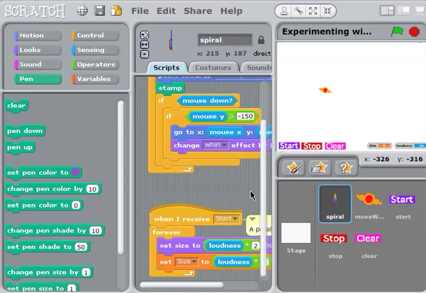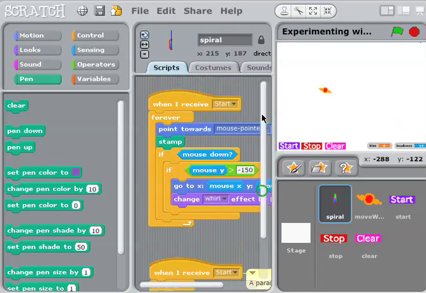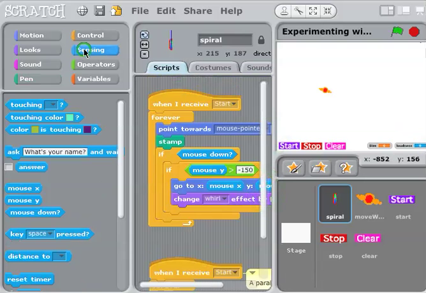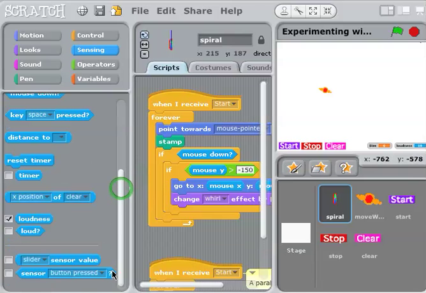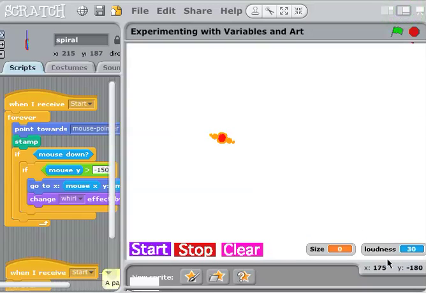But one thing I really wanted to point out is that we do have built-in variables. And any time you're seeing one of these round little blocks, that's one of the built-in variables. You'll notice I have loudness toggled here, and I also have my microphone on. So this built-in loudness variable is basically a microphone sensor, and we can make things react to these numbers, and we'll do that here.